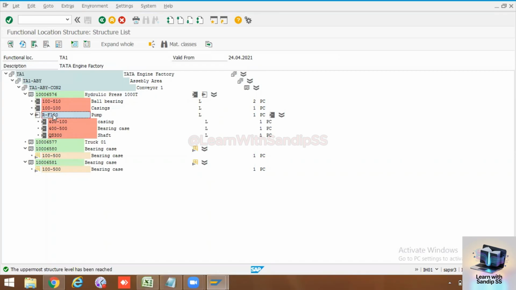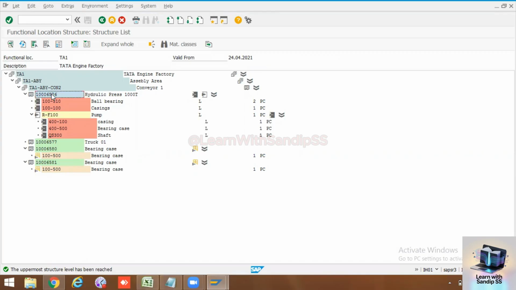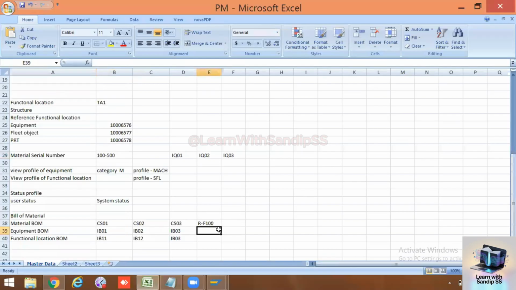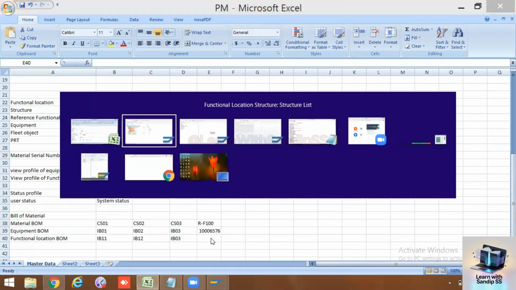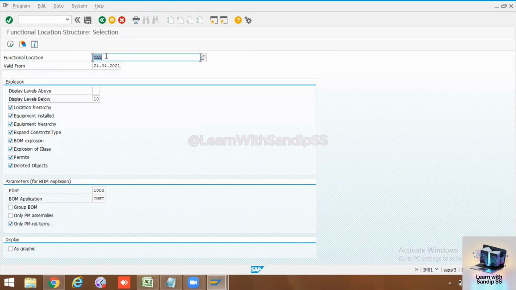Material BOM for this BOM, and equipment BOM for that equipment. And yeah, we will create the functional location BOM.